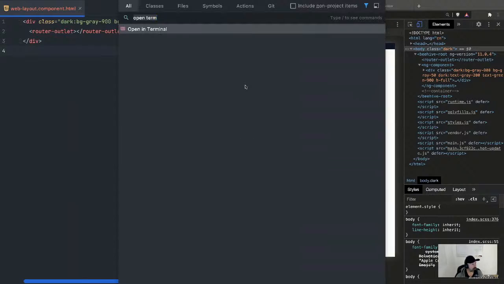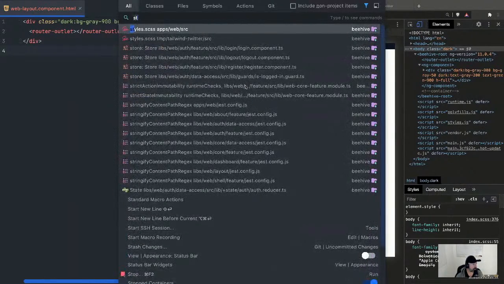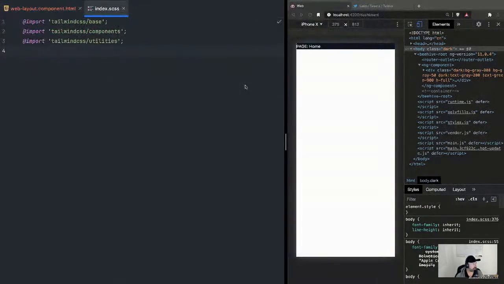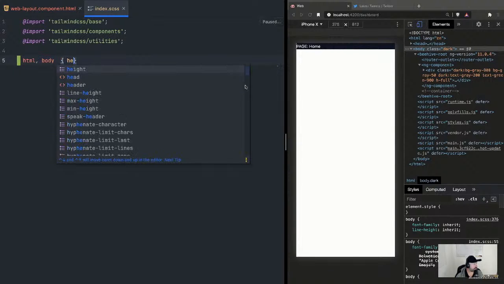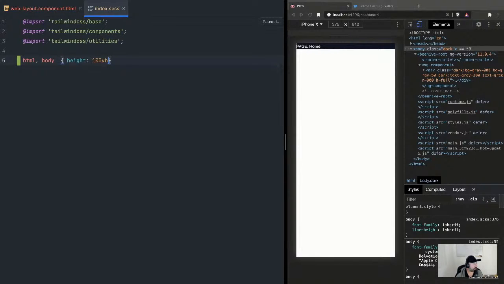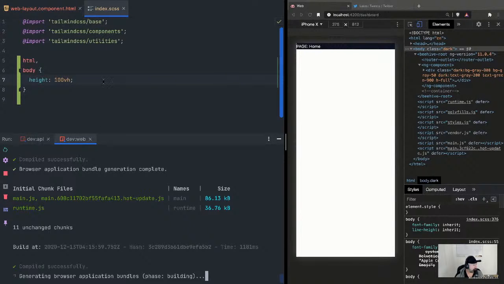So this is one of the most classic tricks in the book. I think a lot of you developers that are watching know this trick. You have to say HTML and body height, take a height of 100 view height. This is 100% height, and when it now refreshes, we should see that this takes all the height of the page, just as we expected. Now, the reason we don't see it immediately is that Tailwind works by using PostCSS, and it turns out that if you make a change in your index.scss, it generally takes a while for it to catch up.